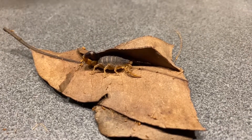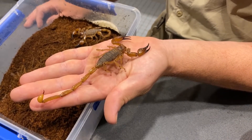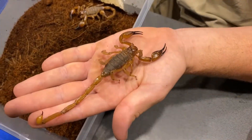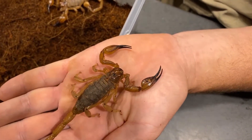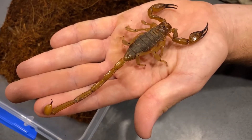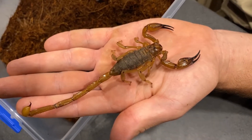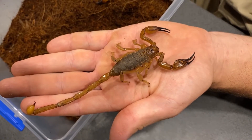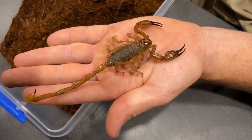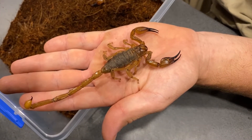Here we've got something really impressive — this is actually Australia's largest scorpion. A lot of our scorpions don't actually have a common name, but I like to call this one the Darwin giant scorpion, just because it is so big. It's about twelve and a half centimeters outstretched. These Darwin giant scorpions are only found around the Darwin area out to about Kakadu. You might see these males wandering around during the wet season — they're our largest ones, but they mainly spend most of their life deep inside large spiraling burrows.